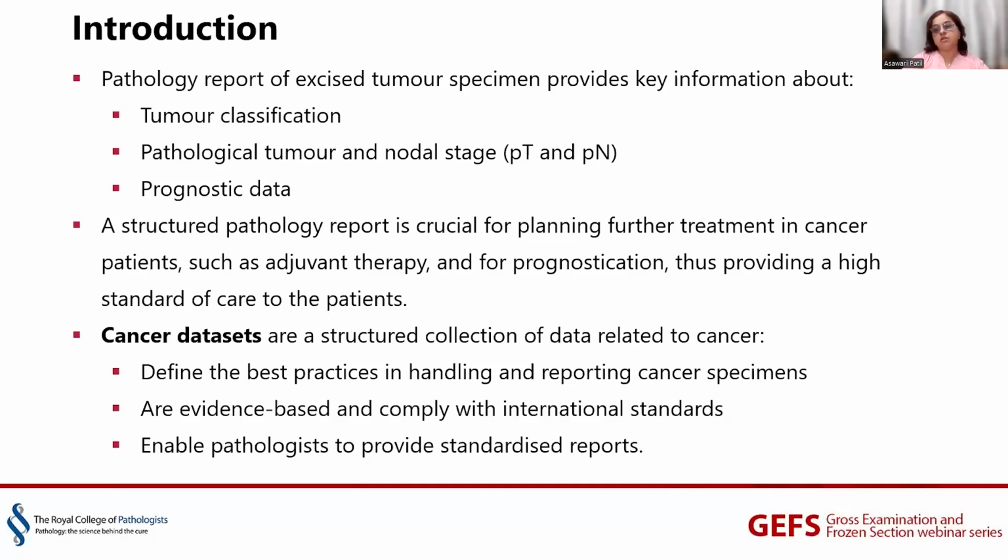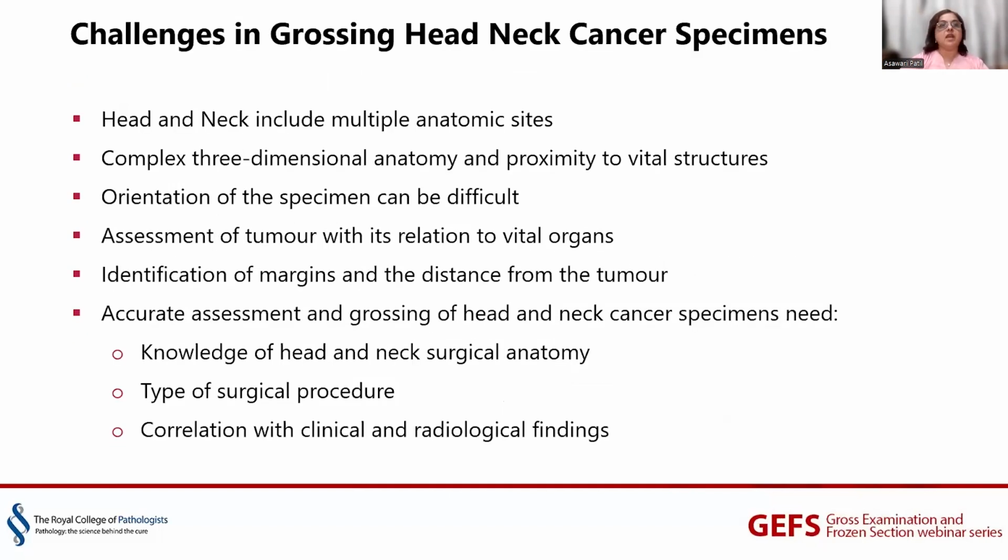So what is a structured pathology report, or what we call a synoptic report? They are based on cancer data sets, which are structured collections of data related to the specific cancer. They define the best practices in handling and reporting cancer specimens. They are evidence-based and comply with international standards and enable pathologists to provide a standardized report. It's like a checklist for the pathologist, so that the pathologist can include all important parameters that are essential for further treatment decisions.